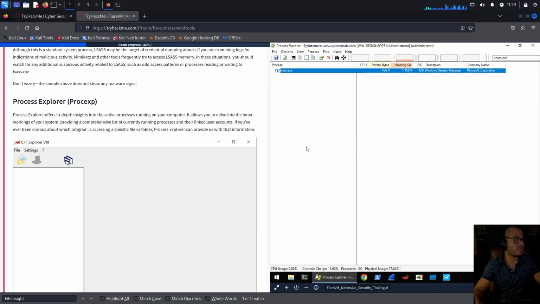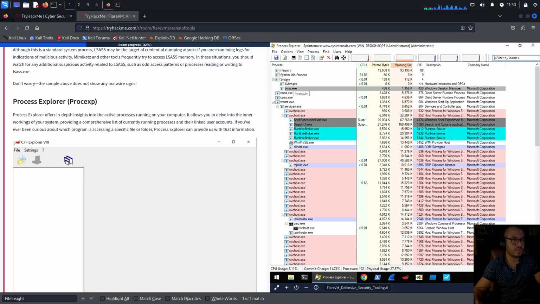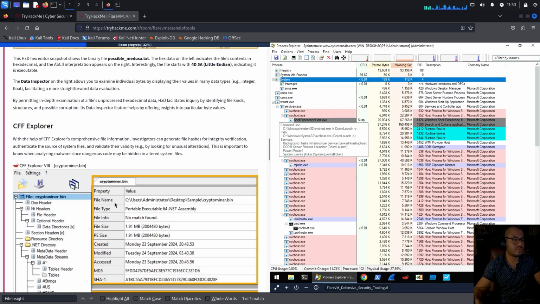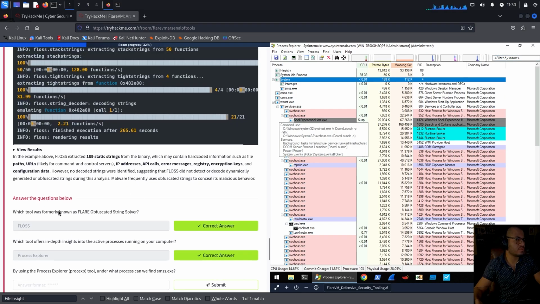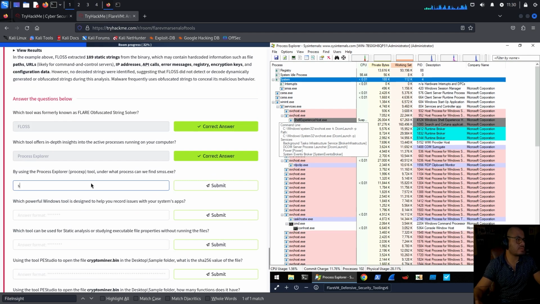It allows you to dive into the inner workings of your system. Yeah, but what if I just don't filter that? It's under the System process, right? Let me just check it out real quick like that.